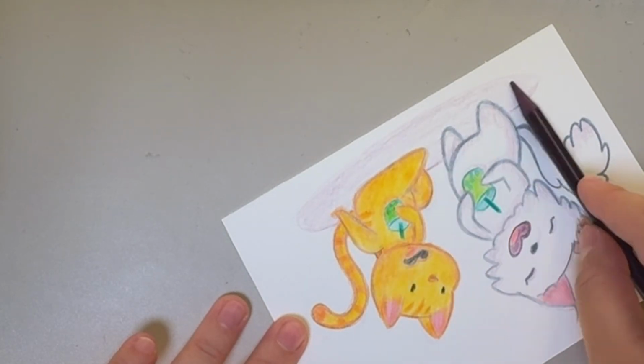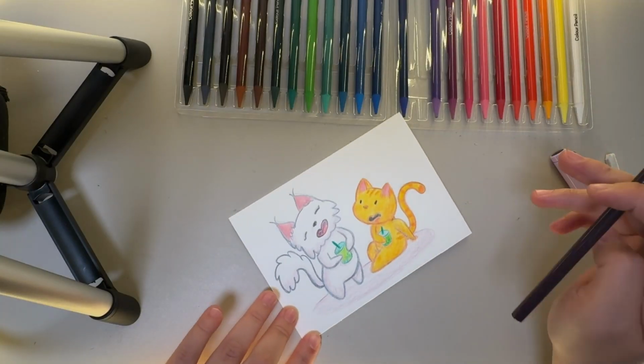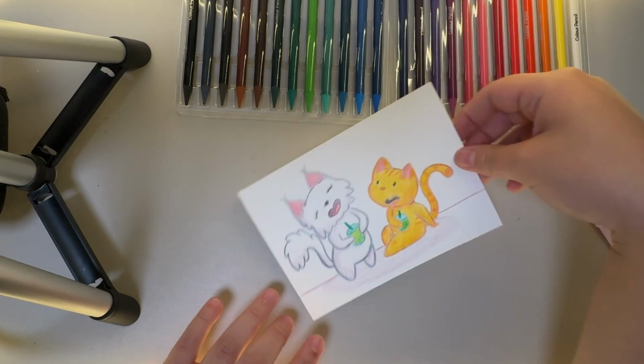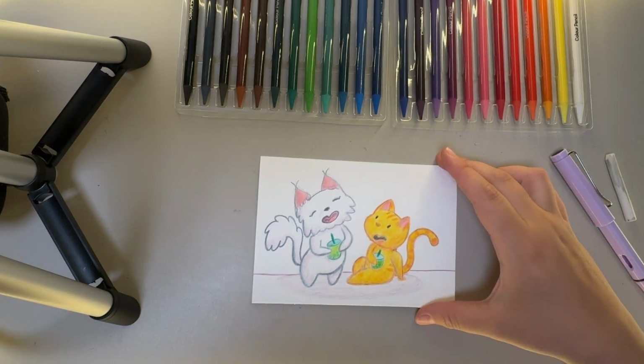Seriously, what am I gonna do with that bok choy? I don't want it to go to waste, but I don't know how to cook it. I don't know what to do with it.